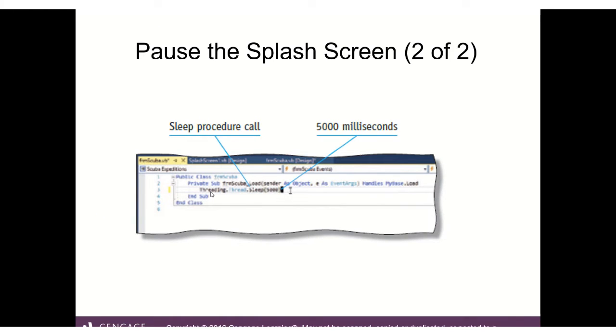As I said, it is the threading concept. You sleep the current thread. It is a single threaded application, so that thread needs to sleep for 5000 milliseconds. So 5 seconds it will be paused, and then the next screen will show up.